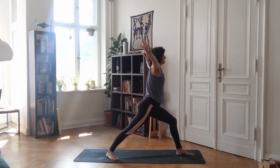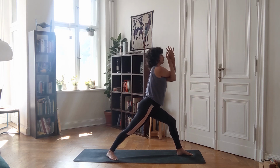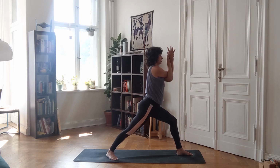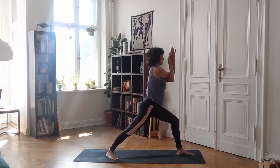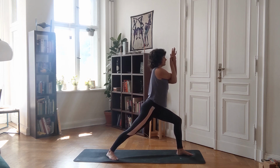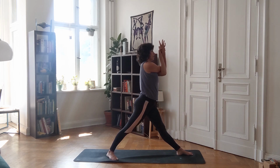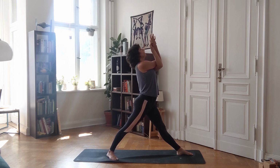Inhaling, arms to a T. Left arm beneath the right arm, hooking the elbows, finding your eagle arms. Pressing down into both feet. Continue full breaths. Maybe you bring back this image of positivity entering the body, negativity leaving the body. Straighten out that front leg. Both legs are straight. Floating the heart a little higher.